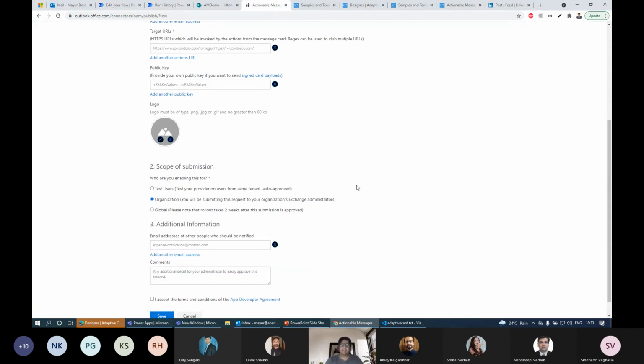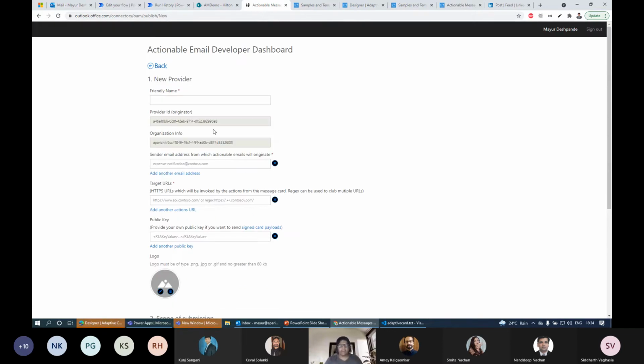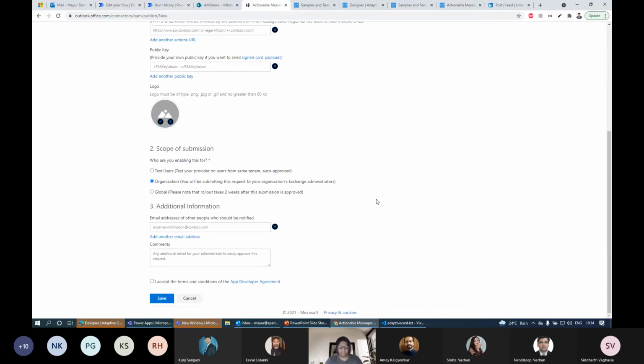If we want to send this adaptive card within our organization, then whenever we click on submit or save, a requisition mail gets sent to the organization's Exchange administrator, who has to go and approve this submission. Only then can you use this provider ID in your adaptive card and start using these actionable messages.